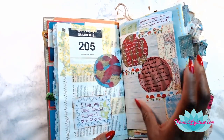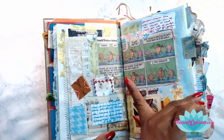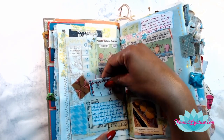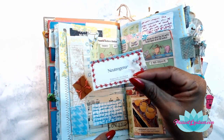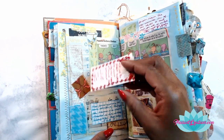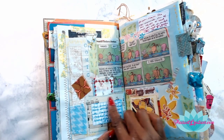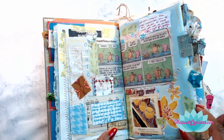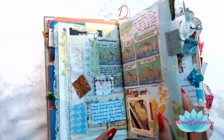And I use regular writing pages in here. We got some comic book strips. And y'all, I make tags out of everything. This was a soapbox, and I did some sewing on it and made a little fabric tab on there. And it's almost like a hidden pocket right here. This is a music page here. And of course, like I said, I load my pages up with tons of stuff.